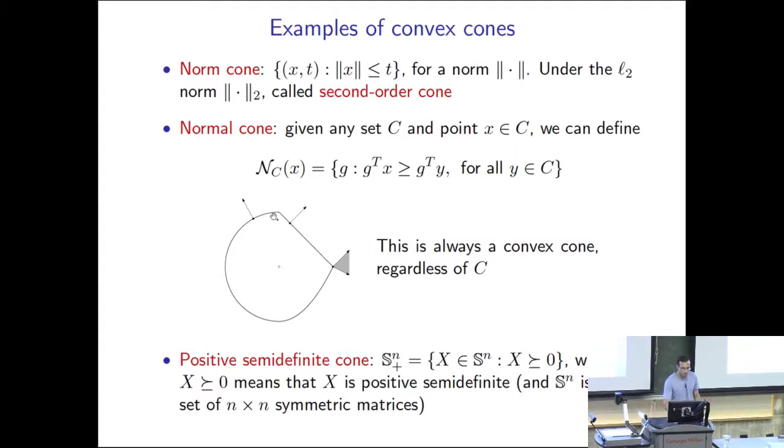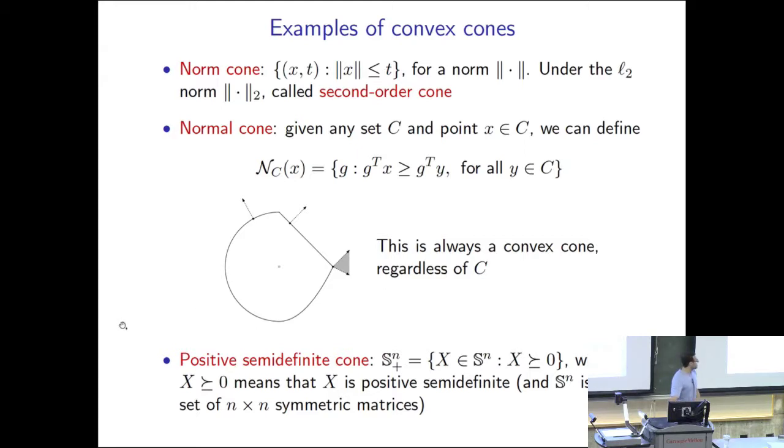I drew some examples of normal cones that protrude out from the set. They're actually translated normal cones. We will revisit the normal cone in detail once we talk about subgradients. But an important property, again something you can check from the definition, and every time I say that, if you don't believe me, or maybe even just for practice, I would suggest you just write down the definition and check it. It doesn't take longer than a minute. This is always a convex cone regardless of C. So even if C was a really weird set, you always get a convex cone for its normal cone.